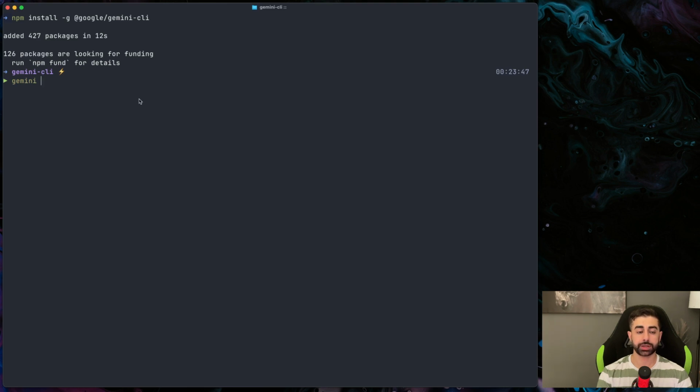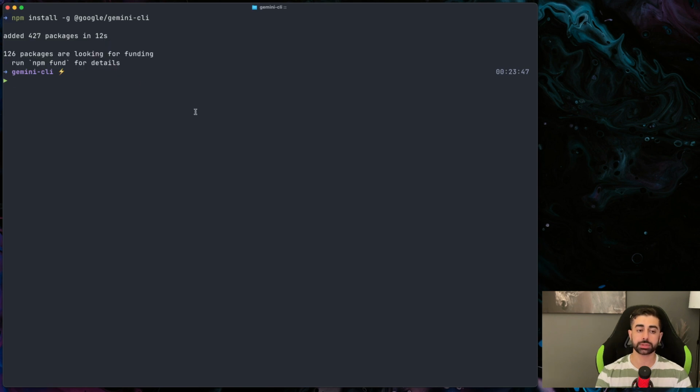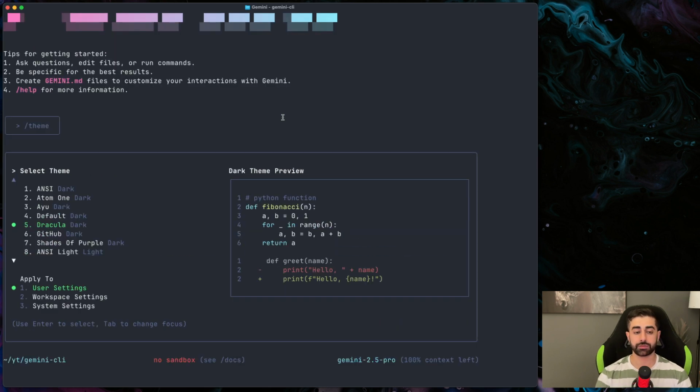But before that, if you face a problem with Node, or you are not sure if you have the correct Node, there will be a message that says you do not have the required Node, or you could just double check like this, node --version, and then you will have it like this. Otherwise, let's type gemini and then hit enter. Because I have already installed it locally, I didn't get the theme selection and the authentication, but you could see it here. So this is the first window.